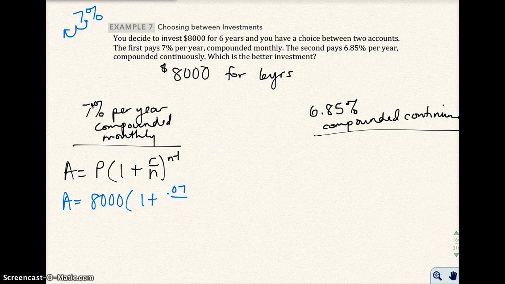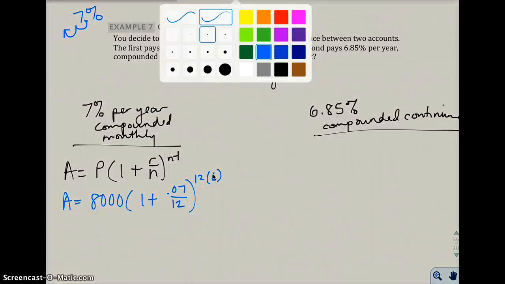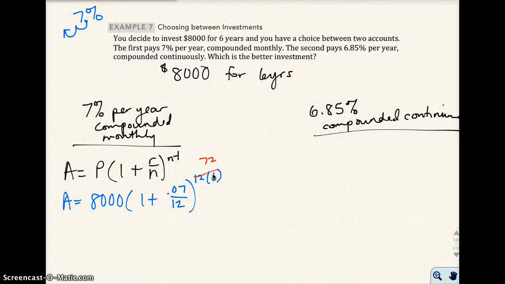And compounded monthly, that means n is going to equal 12 times a year. So 12 down here. And then we have 12 times 6, because it's going to be invested for 6 years. There's my n, and t is 6 years. I'm going to replace 12 times 6 with 72. I'm going to type it in the calculator, it's a little easier, so 72. So now, if you have the TI-30X2S, you're going to type this entire thing in your calculator. If you have a different calculator, you may have to separate it and do this, and then times 8,000.